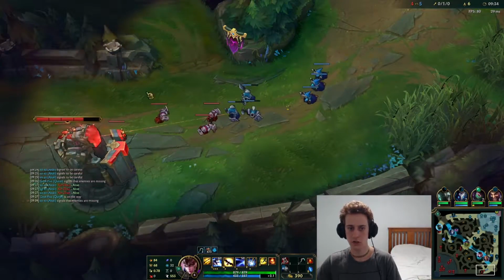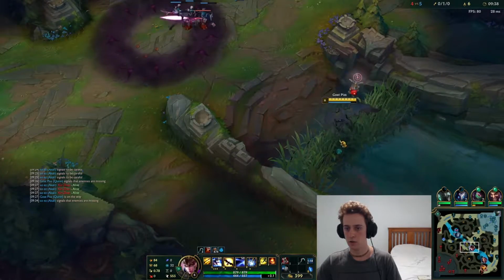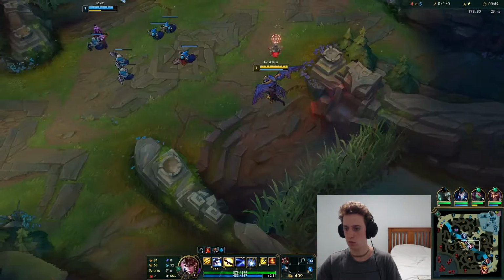So, obviously, shove in the wave, make sure the tower's going to kill your wave, and then you can just look to roam. Okay, let her clear the minion just so that you don't show on the map.